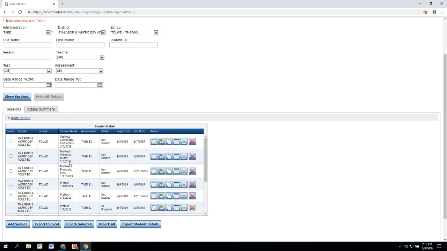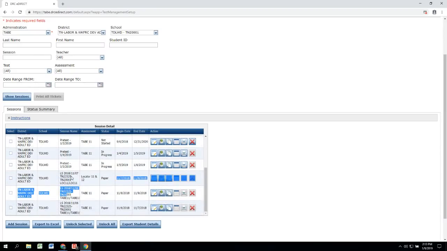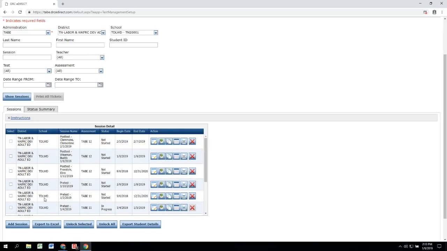So the main drawback of doing this is that you're going to have a long list here of old test sessions eventually. After about a year, this will be quite extensive and quite long. Now, remember, these test sessions are unique to each school or each site, so it's not like you're going to have all the different test sessions for all of your schools and all of your sites in the same place necessarily. This should be broken out into school. So that'll make that a little bit easier, but you can also always search the testing name or search the testing date range if you would like to narrow down these tests as well. So that's the main drawback here.